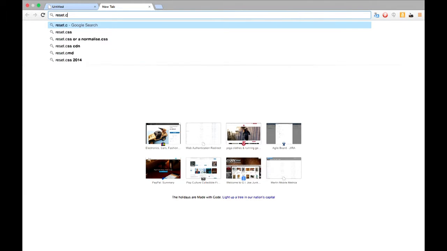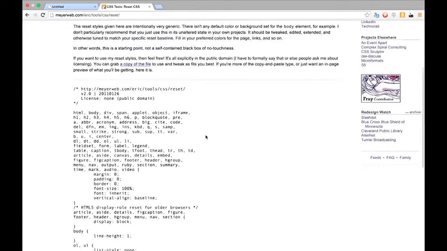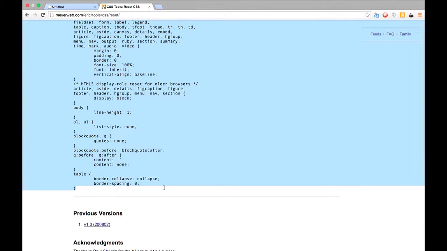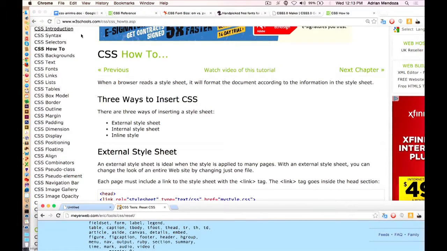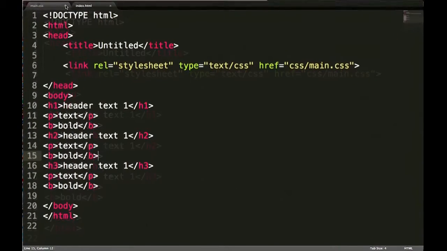So the first thing we're going to do is get rid of a lot of these pre-built styles. And this is where the reset.css style comes in. One of the things that I love about Google is if you type in reset.css, guess what? You're not the only one. This is something that we commonly use, and this is a great way. I'm going to click this open here, and I'm just going to copy this reset.css code. I love this. You can find anything online. And remember, we are not going to be reinventing the wheel here. We want to use as many reference documents as humanly possible to do a lot of this work for us.